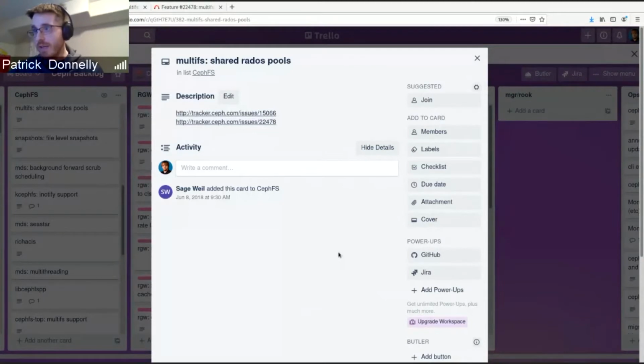So it was an attractive idea to reuse metadata pools or data pools for multiple file systems. But now that you can have even a data pool with as little as 1 PG, same for the metadata pool, it doesn't really seem as necessary. So I rejected those tickets, and I suppose we'll archive this one as well.